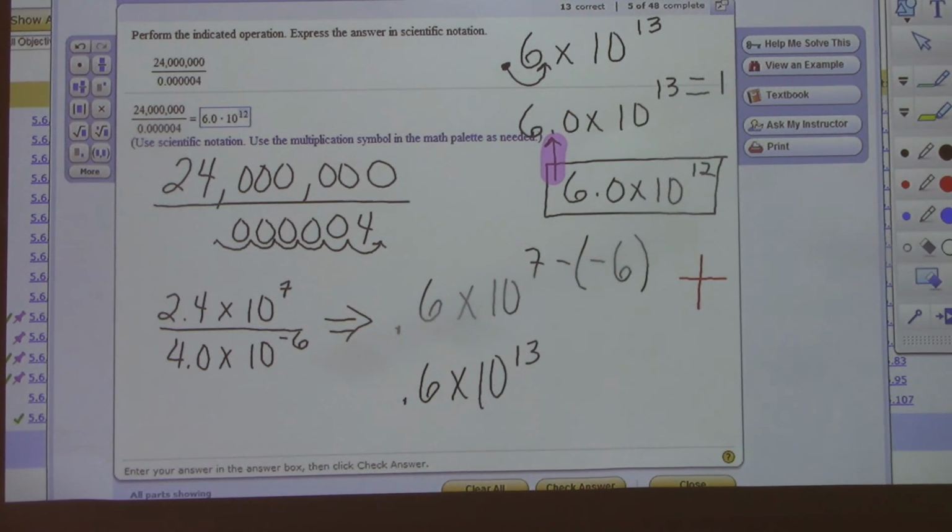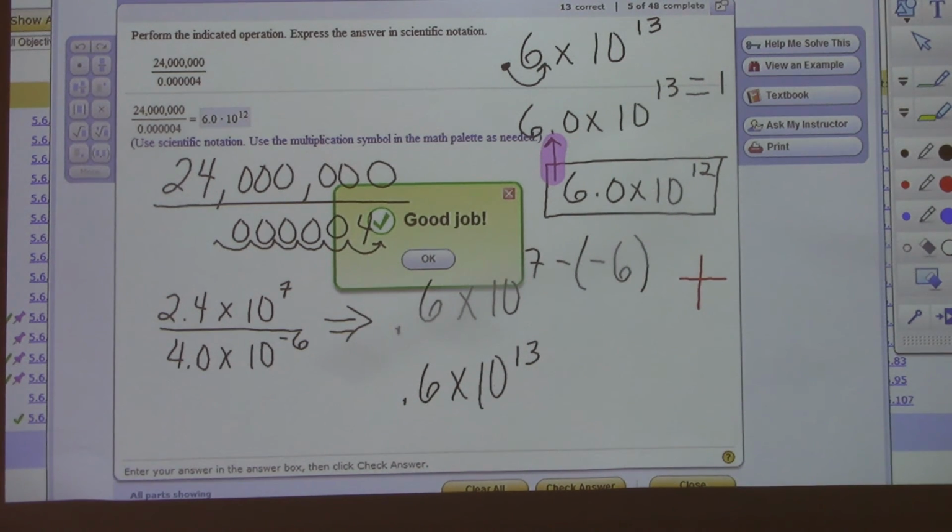Now, if I get this right, that means that if you got 14, you're wrong. Oh, I got it right. So that means if you got to the 14th power, you're still doing it wrong. Now, y'all say, Hubert, why do you keep saying that? Because I have some people, always, in every class, there's one person or two people that think that I'm wrong and they're right.